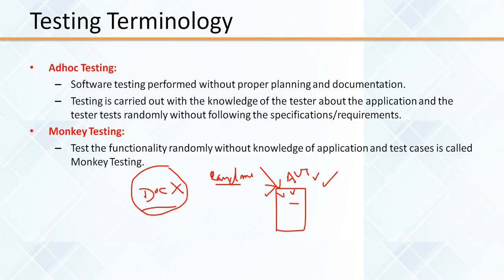That's the reason people ask, what is the difference between ad hoc testing and monkey testing? Or similarly, retesting and regression testing. Both seem very similar, but there is a small difference. Like that, there are some combinations of testing I am going to discuss. So the first one is ad hoc testing and monkey testing. Randomly testing the functionality by knowing the functionality is ad hoc testing. Monkey testing is randomly testing the application without knowing the functionality. These are the two tests.